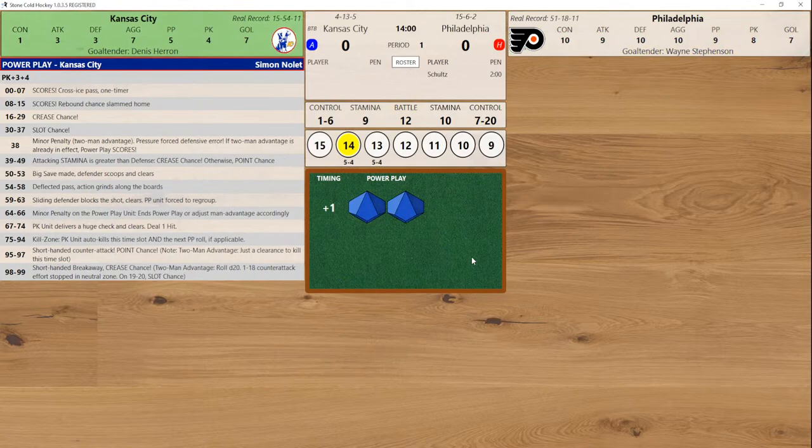Now, one thing you notice right here, underneath the logo, Simon Nolet, he is going to get the scoring chance if there is a scoring chance. And that's one thing that Ron actually brought up when we were playing the board game, was it'd be nice to know who the shooter was before we take the shot so we can visualize what happens. We pushed for this, and they did that. The only thing that's different, though, is you don't roll for it. You don't roll for the goal scorer. You don't roll for the assist. You don't roll for penalties, and you don't roll for fights, like you do in the board game. The game handles all of that automatically.